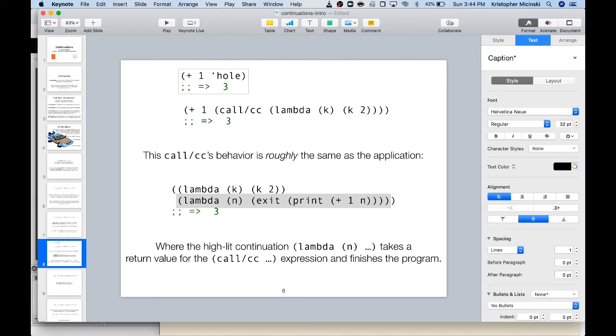And I can think about that functionally as lambda x, and then plus 1 x. And that's really the function that k is going to get bound to. In fact, in Racket, when I only have one function and I actually invoke that function, it's going to do a little bit more. It's really going to print that out to the screen. So it's going to print out, and then it's going to exit.